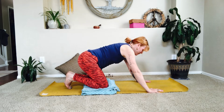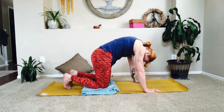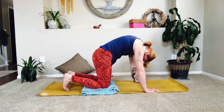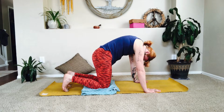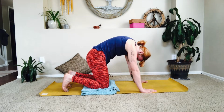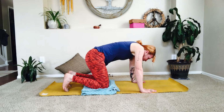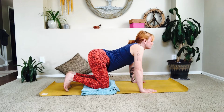And from here, we're going to inhale, raising up that spine, making this beautiful arch, bringing the tail in towards the chin, and taking a big fluid breath that comes into the back of our hearts, and allowing it to go. As this practice is going to help anchor us, to help keep us just showing up. Exhale, diving the navel down towards the earth, allowing the chin and the tail to go up high to the sky.